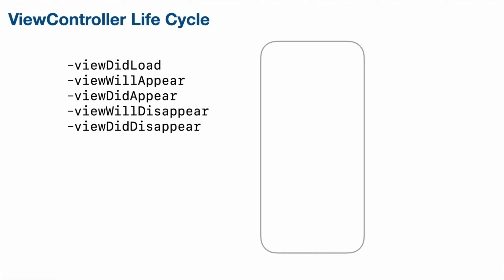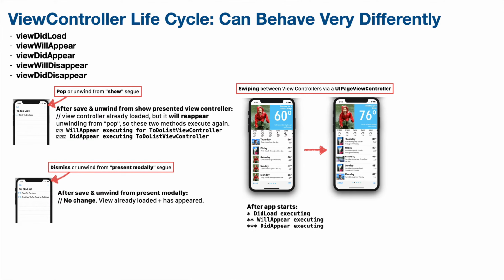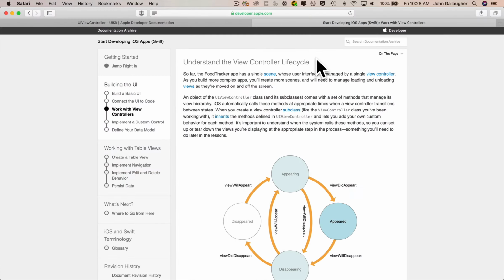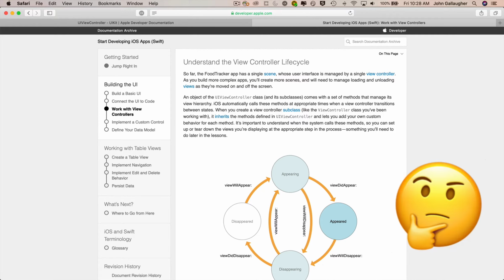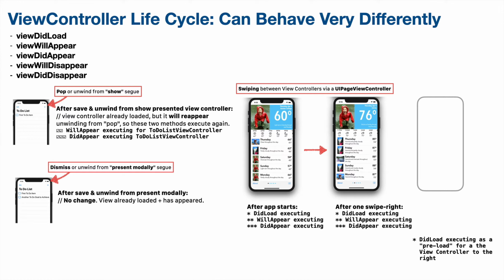Now, even though the methods themselves are self-explanatory, they can behave and fire really differently depending on the app and how the app is set up. Apple's docs don't do a great job of helping the new developer understand this, and I've seen even professional developers waste a lot of time adding these functions, putting print statements inside, trying to figure out what they do and when. So here are a couple of super quick demonstrations that you can refer back to in case you run into questions when you need to know when these functions run in your apps.